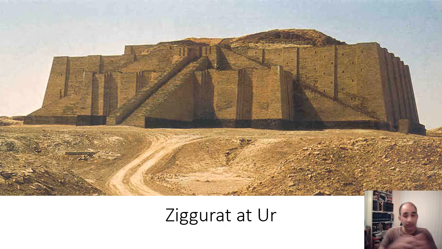All right, so I hope all that's clear, and these are the type of things that could come up as quiz questions, right? So if I were to ask you on a quiz, I might say, what is an example of writing used during the early part of civilization? Cuneiform, right? Or an example of monumental architecture seen in the city of Ur is called the ziggurat, and you would need to know ziggurat. So those are the type of things that could come up on your quizzes. All right, let's move on.